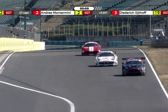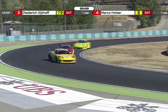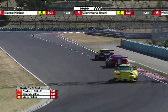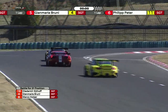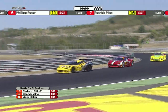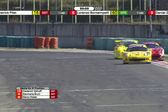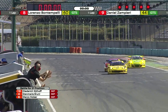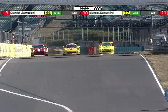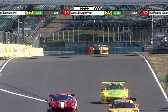just ahead of Andrea Montermini and Juan Manuel Lopez in second position. But what about third? And this could be a stunning drive from Didrik Shitov, if he can maintain that third place, although he's got Jimmy Bruni right up on his tail. They come through the final turn, and the Corvette may just have the legs on the Ferrari here, and it is going to be third position for Emanuele Mancini, and Didrik Shitov with fourth for Jimmy Bruni and Federico Leo, and fifth goes the way of Marco Holzer and Nick Tandy.